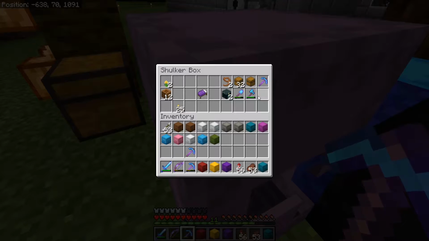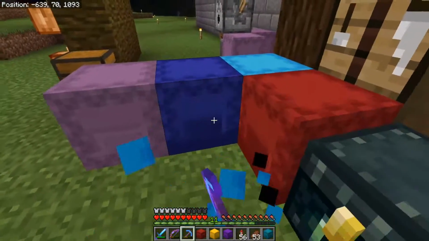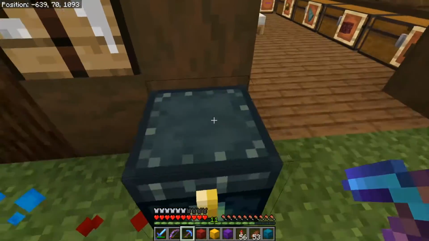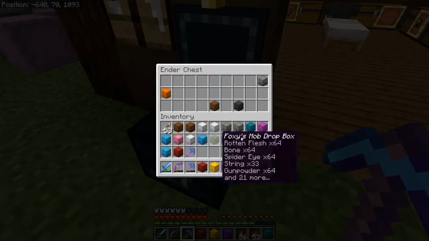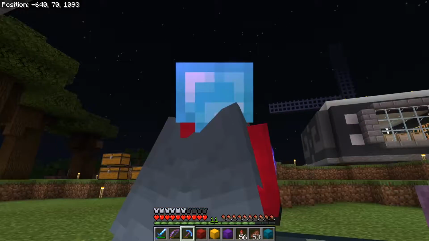Ah, there it is. Rogue shulker box hiding in the midst of all my ender chest stuff. That's good then. At least we know where that is. Right, I'm going to put my ender chest back together again. And then I'm going to go over to the mob farm and the passive mob farm because it's literally been hours me doing all that.